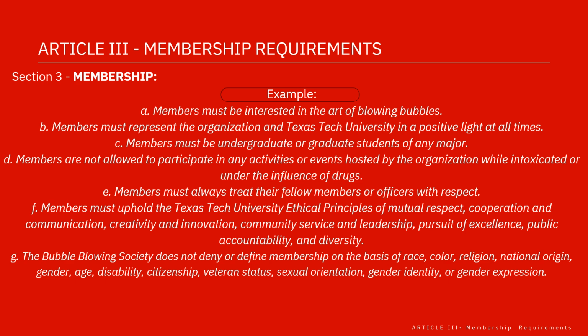The next article we should really harp on is membership requirements. What does it take to be a member of our bubble blowing group? Here's a great example. Membership under Section 3, Article 3. Members must be interested in the art of blowing bubbles. They must represent the organization and TTU in a positive light at all times. They must be either an undergraduate or graduate student of any major. It's important to note here with item C that only students can be members of organizations. You are not allowed to have alumni membership or faculty staff membership. Here are another few examples of membership requirements as well.